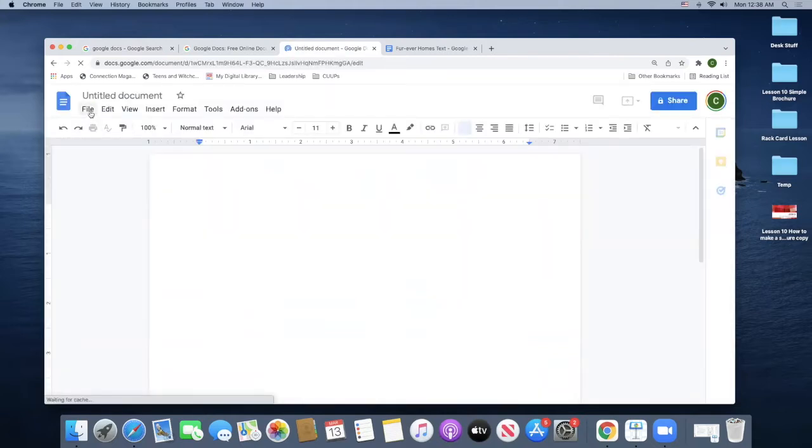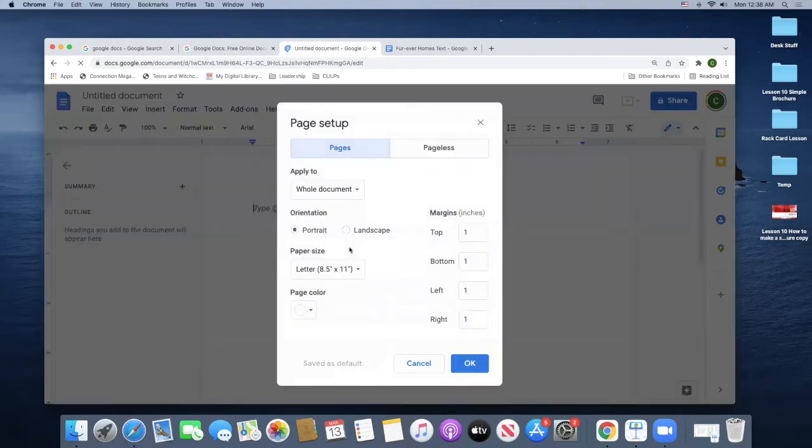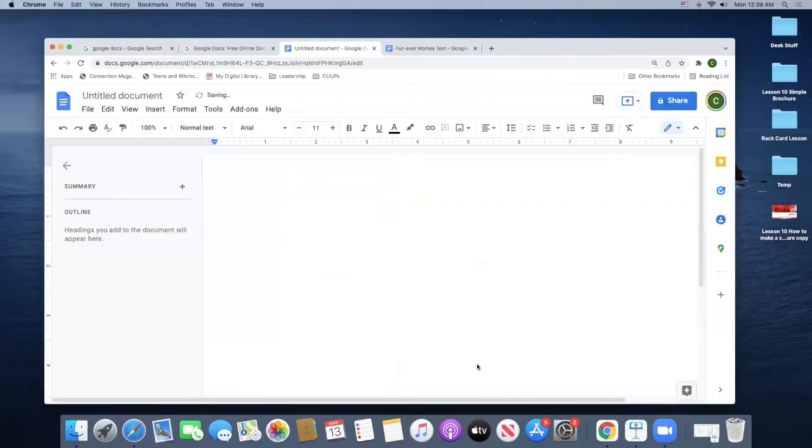So I'm going to come over here to File, slide down to Page Setup, and click on it. I want my paper to be sideways, so I choose Landscape. And over here in the margins, I'm going to type 0.25 for 1/4 inch in all of them. You can either type or you can copy and paste in all of the boxes. So once you're done with that, you hit the OK button. So your paper will turn sideways and skinny margins all around.